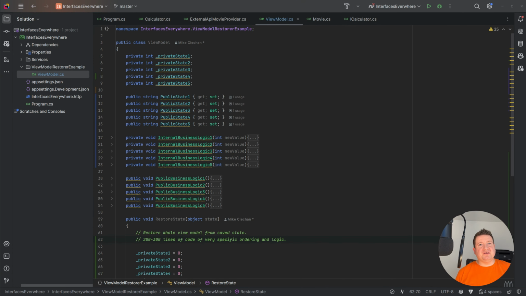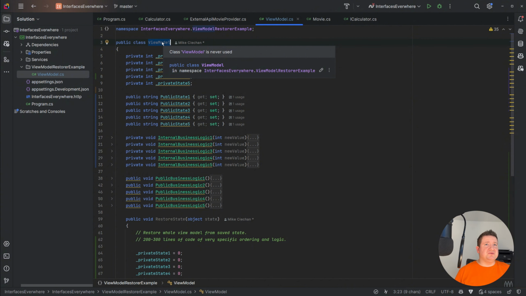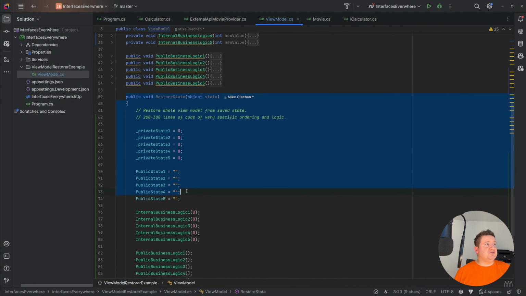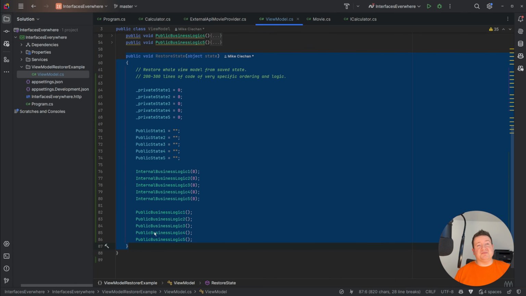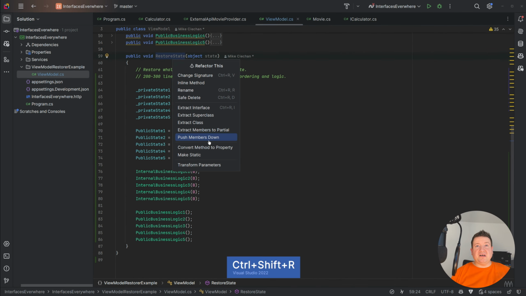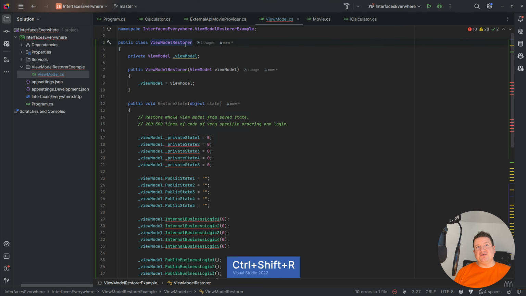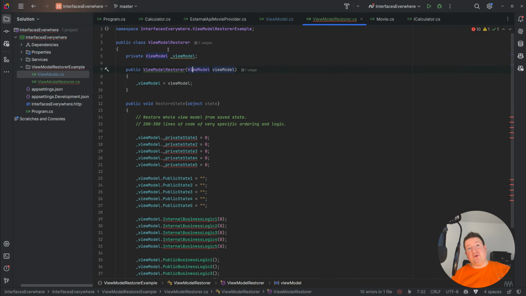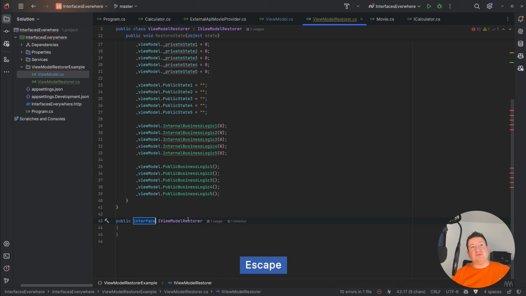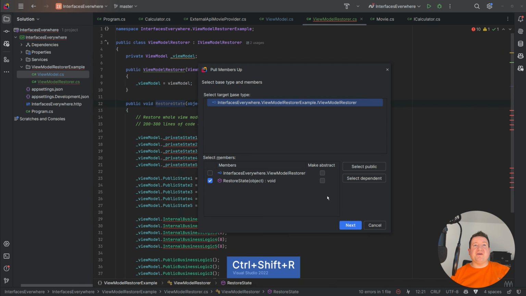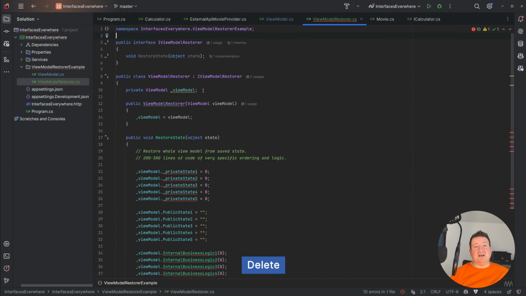Unfortunately, I've seen developers often force interfaces where they don't belong. I've seen a real life scenario where someone tried to refactor a large 3,000 line view model to be more manageable. They extracted a piece of logic related to restoring the view model to a state based on some saved state in a database. They decided to move all of this logic into a view model restorer. Sounds good, right? It was, but along the way they introduced two new interfaces: IViewModelRestorer for the restorer, and worse, an IViewModel interface just so the restorer could indirectly work on the original view model's data without exposing any private and protected members as public.